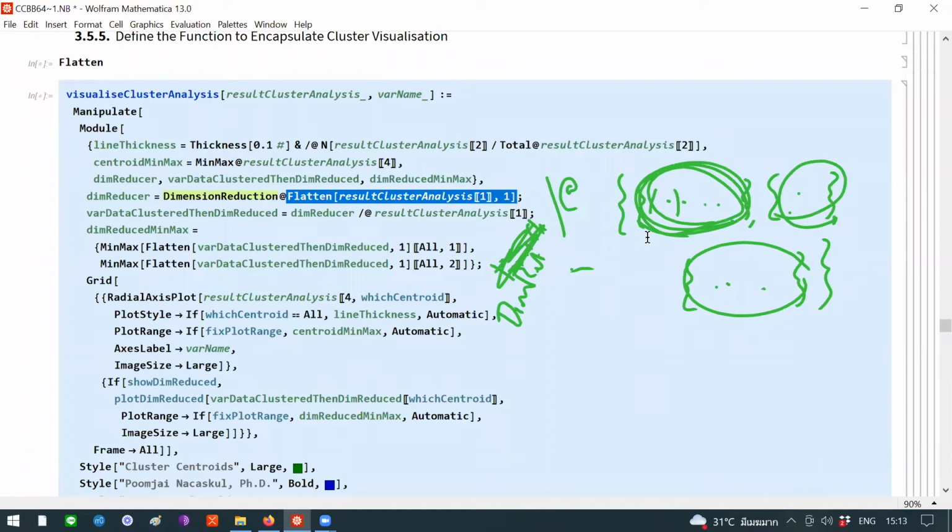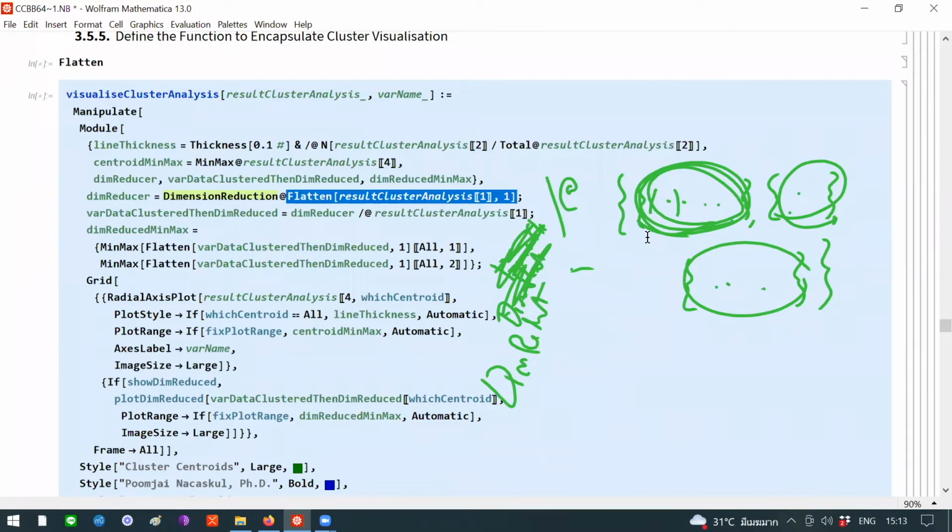So you're going to lose the fact that these are supposed to be far apart. So what you should do instead is find a dimension reduction function that applies to all of this.